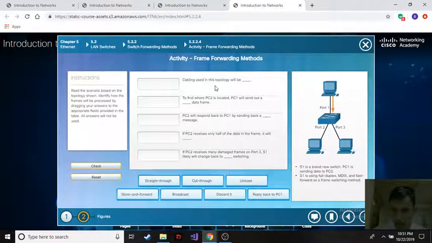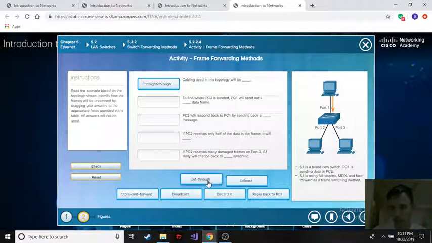First scenario is cabling used in the topology. Cabling used in this topology will be straight through. Straight through. Not cut. No.